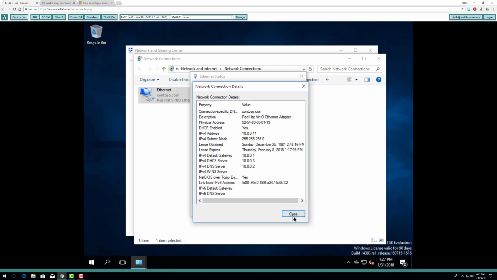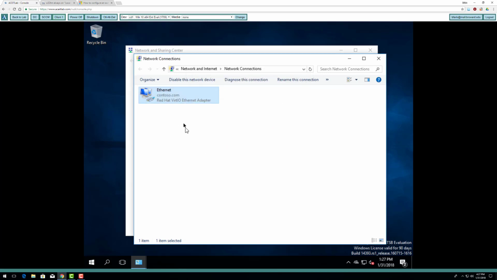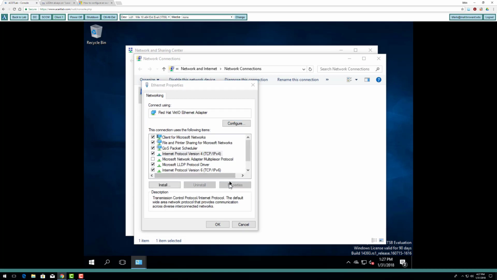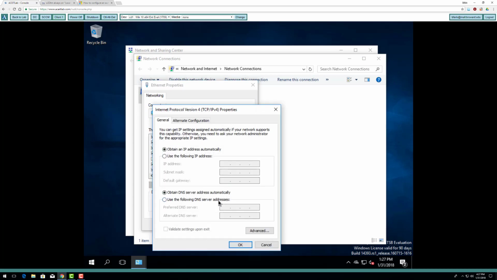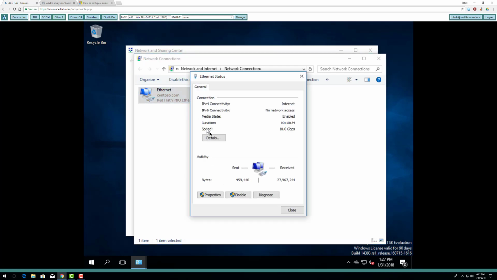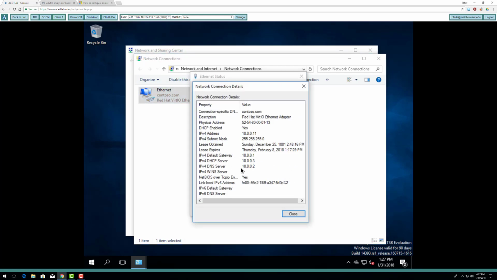If your NIC attaches to the DHCP server from the ACE IT Labs, just go in here and change the DNS server to 10.0.0.2. I'm pressing cancel. I don't need to do this because mine already has that DNS server.